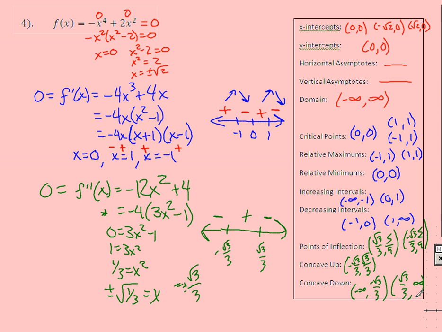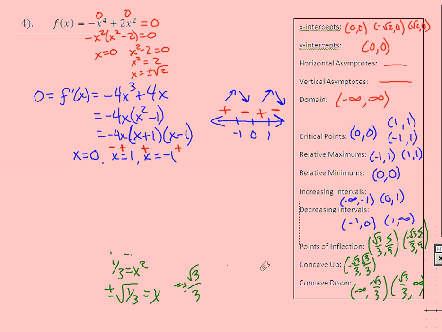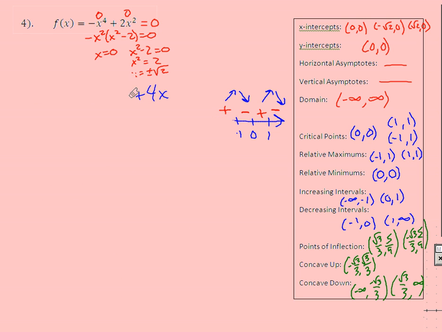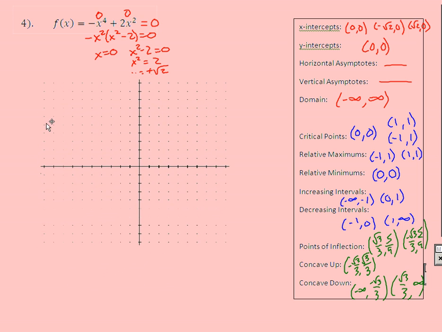So it looks ugly for those points of inflection. I'm not worried about getting those exact numbers, especially for the y values. Everything else, though, should be pretty straightforward. So that means, can we draw the graph? That's the main purpose of this, is we need to be able to see what this graph would look like. We don't always live with those graphing calculators. So to do that, same thing, I'm going to go up 4 for each of these. So I'll go 1, 2, 3, 4, that's positive 1, that's positive 1, that's negative 1, and that's negative 1.